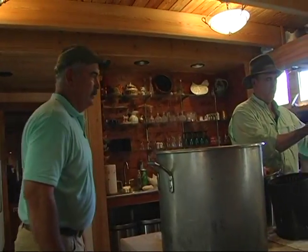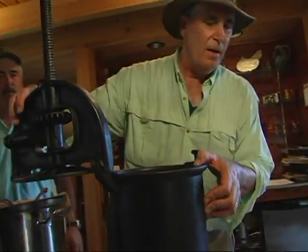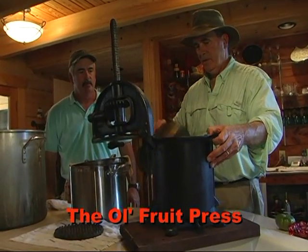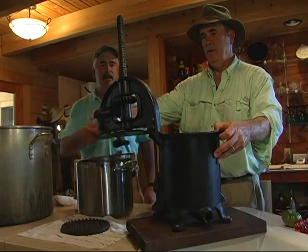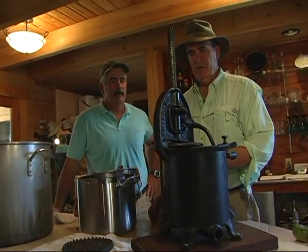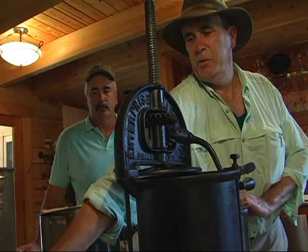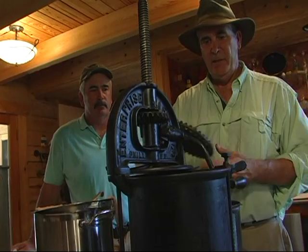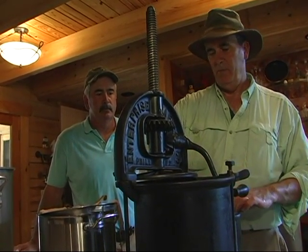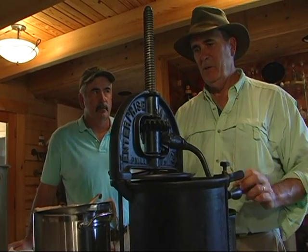Okay, let's get our fruit press ready to go. Explain a little bit about this, David. I mean, exactly what we're fixing to do here. This is probably a 100-year-old fruit press that still works as well as the day it was made. And you can use that to squeeze this pulp out. And it's amazing how much juice you can get.